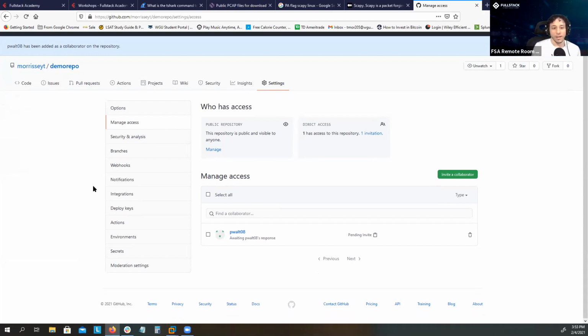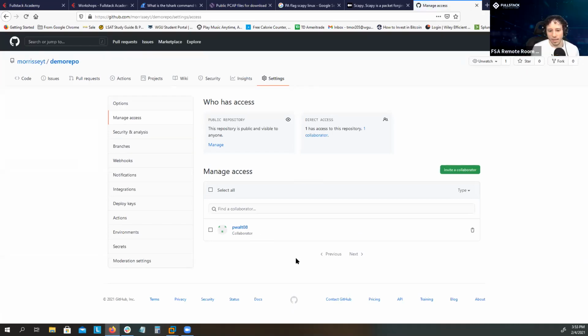And then here, the owner of the repo can manage what access Patrick's going to have. Depending on how big the organization is and how big the project is, you maybe don't want people to have certain access on the repo. Should they be able to just delete everything or kill the whole thing? Maybe not, depends on who it is. So let me know when you get that, Patrick, and hit yes or whatever. Good to go. Okay, refresh this page, Tim, and let's see. So he's a collaborator. I guess that's all you have to do.